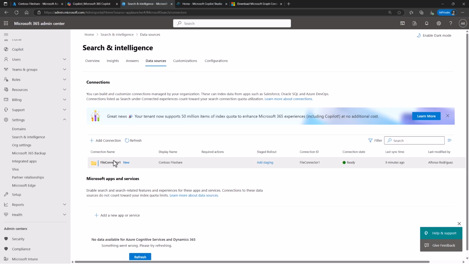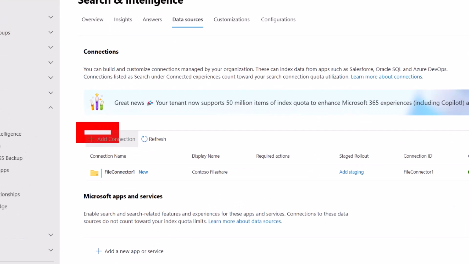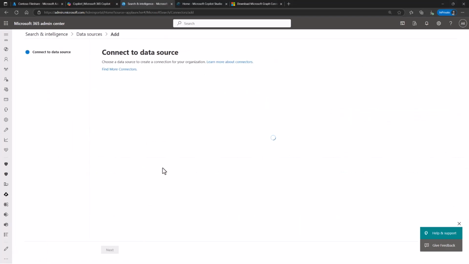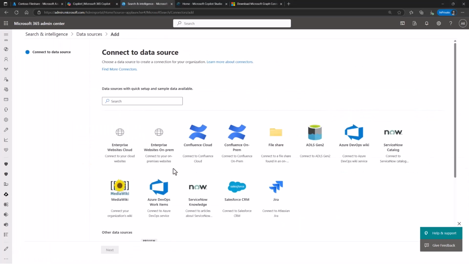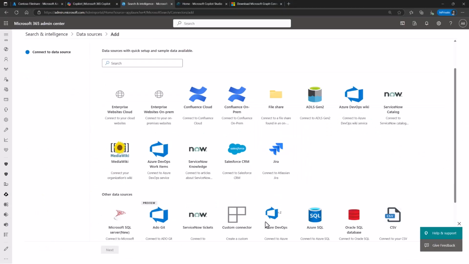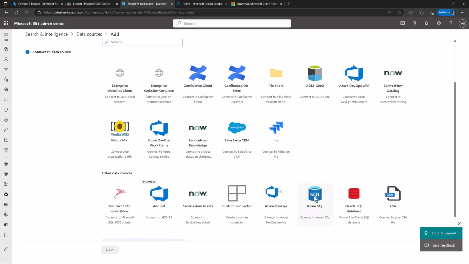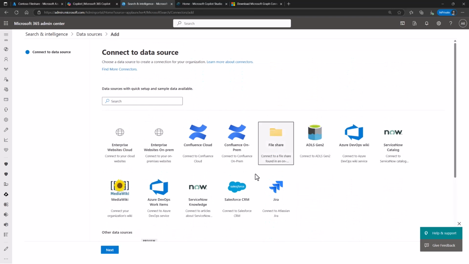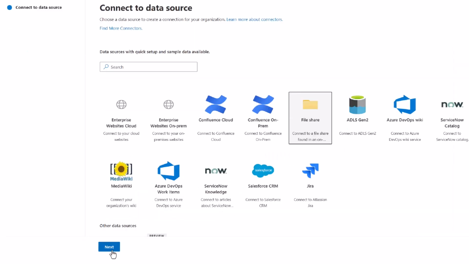If you want to see how to add this connection, it's pretty easy. You just click on add connection, and here you can choose many different options. In this case, we are using the file share option, but again, you can use any of the other options available. You can connect to many sources. Just click on file share and then on next.